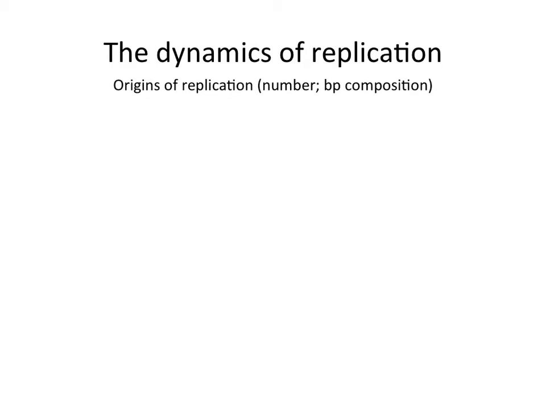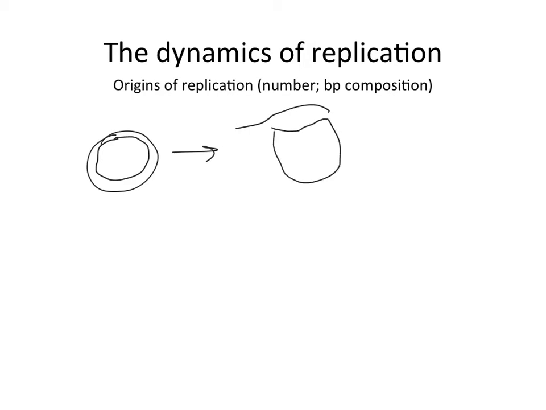Right, so a prokaryotic chromosome is circular. And there's a point at which, I should draw that as a double helix, 2 strands anyway. So there's a point where the replication bubble forms. And this is a spot where the 2 double strands have become denatured. They've melted, they've separated.